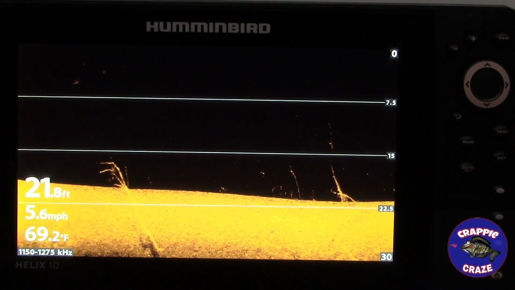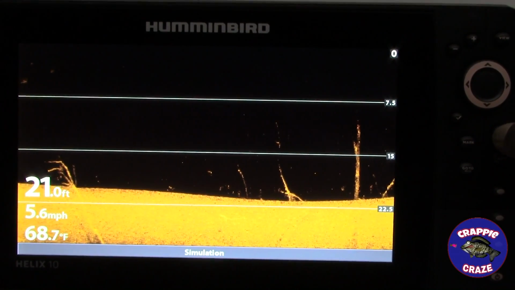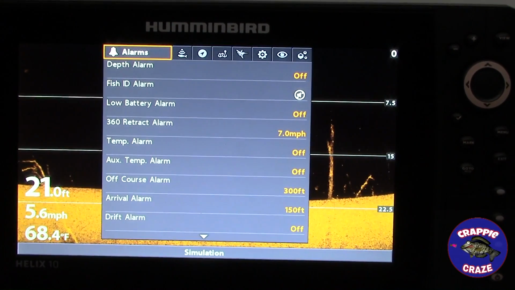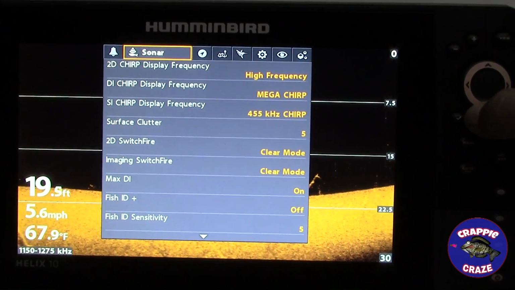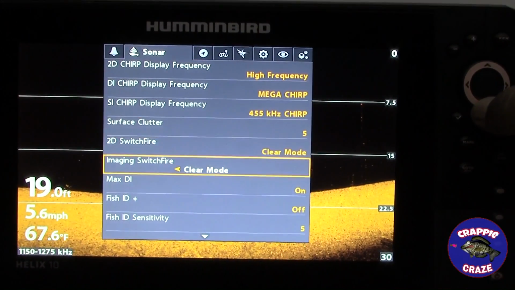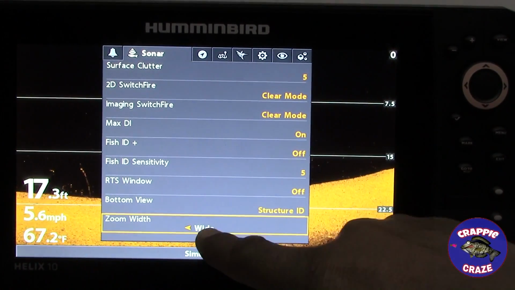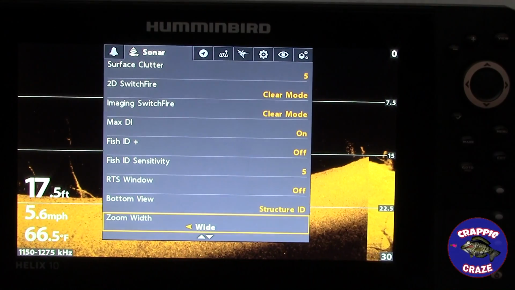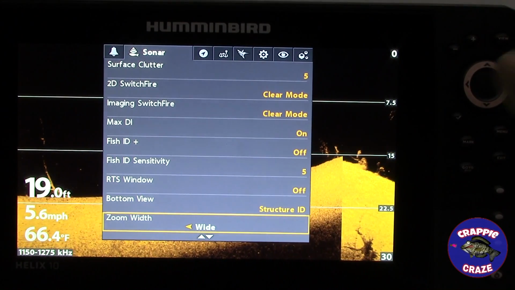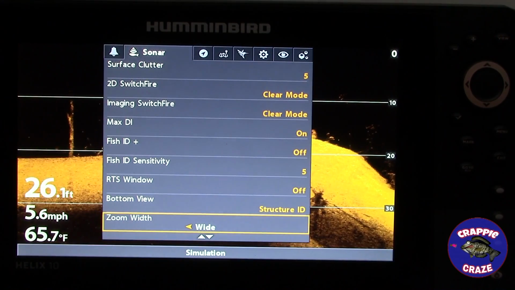Now the next thing I'd like to do is clarify something in a previous video, which was the mega settings video. In there, when I got down to zoom width, it's set on wide. The reason it was on wide is because the last time I was out on the water, I was looking at a laydown in about 10 foot, 11 foot of water.